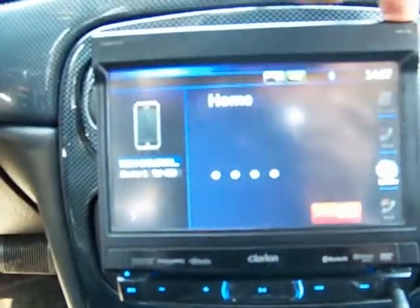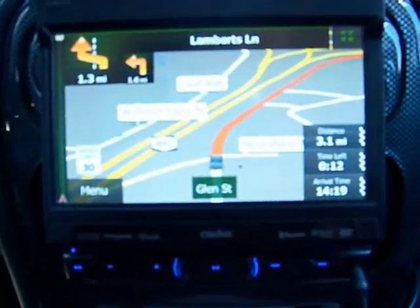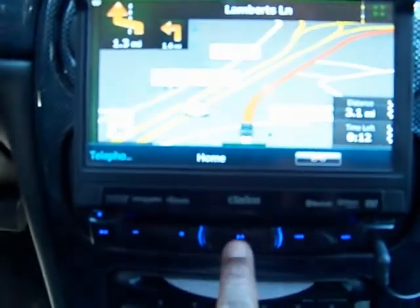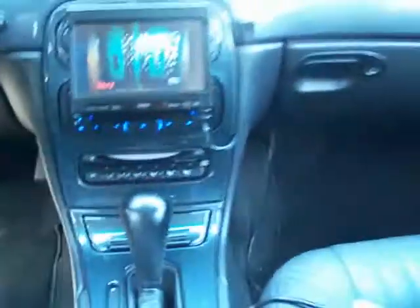It's making the phone call, right? It's on the home screen. It's on the telephone screen. I just press that button, and now the GPS is rolling, still showing us the GPS. Look, the pop-up screen came up showing that it's still making the phone call. But let's say you want to go back and watch television. You just press the auxiliary one. I'm back on television while it's making the phone call, and the rear source control is still showing the rear video.